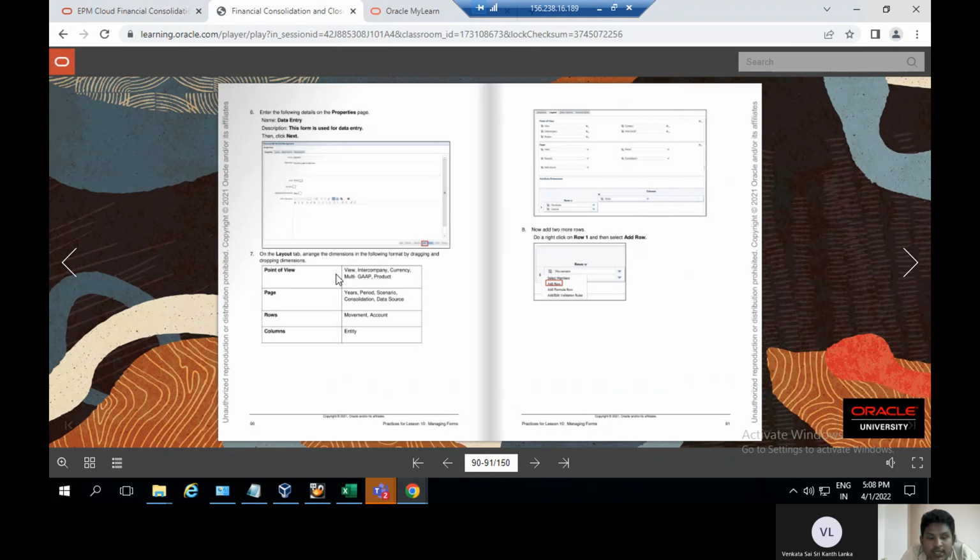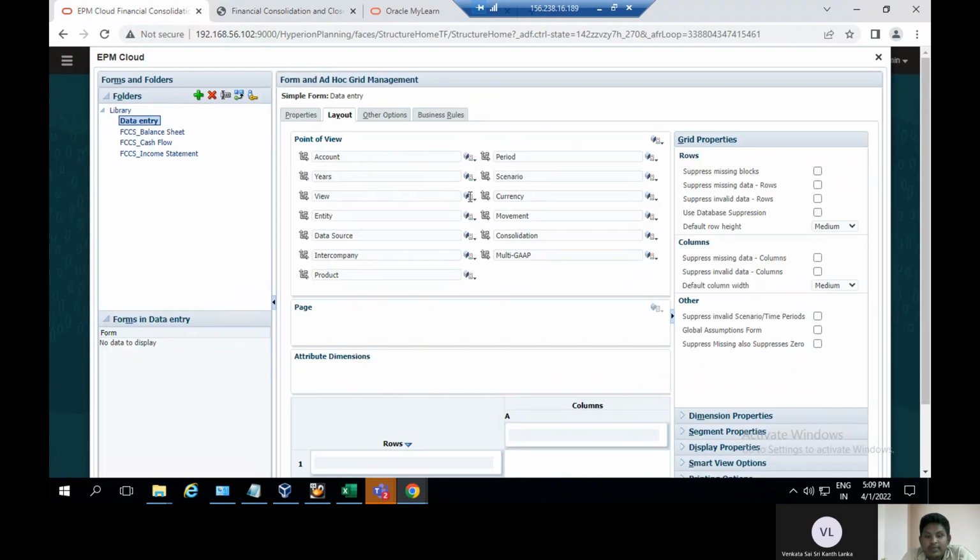Okay, I will go to the application, and I set the point of view: view, intercompany, currency, multi gap and product. And I will go to the page.